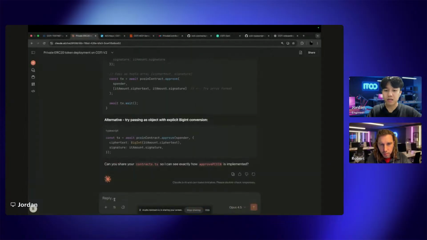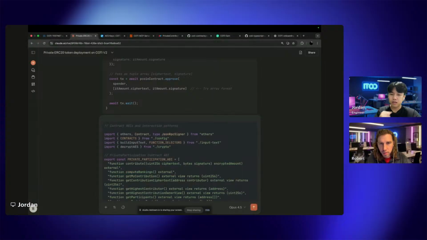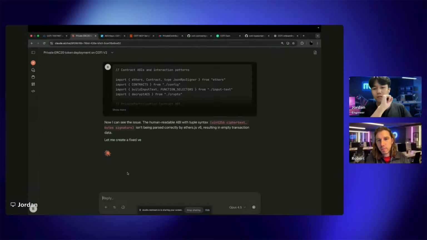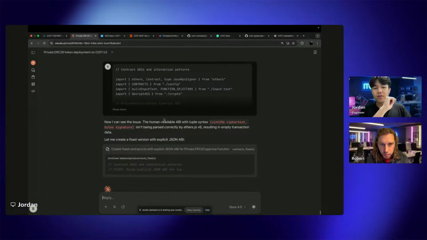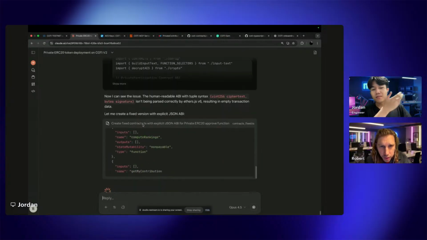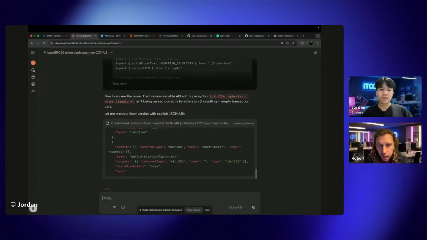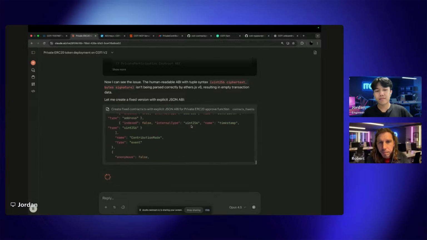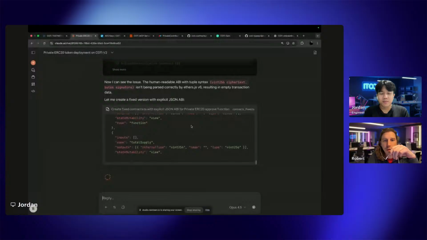It's now asking to see the contract.ts. The human readable API with typical syntax. Yeah, by ethers, yes. That's what I thought. It specifically says ethers.js version 6.